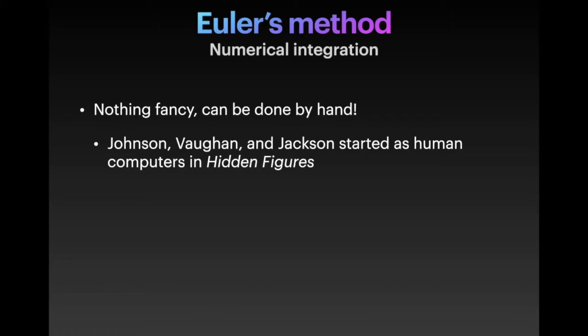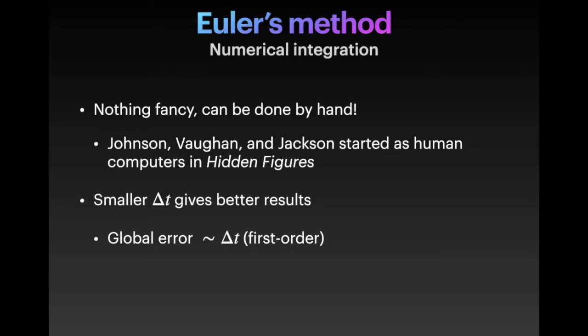I remember when I was in Calc 2, we did a little bit of Euler's method by hand. But by hand is really slow, right? So what if we could make an electronic thing do those little calculations for us? That would be great, right? The other thing is, if I want to say, well, what's the trajectory over the first 10 seconds? If I'm doing it by hand, I probably just want to go from 0 to 1 second, 1 to 2, 2 to 3, right? Doing more than 10 calculations sounds really tedious, right? But the smaller the delta t you make, the better your results are going to be. So that's another reason why you'd like to have a machine do it.